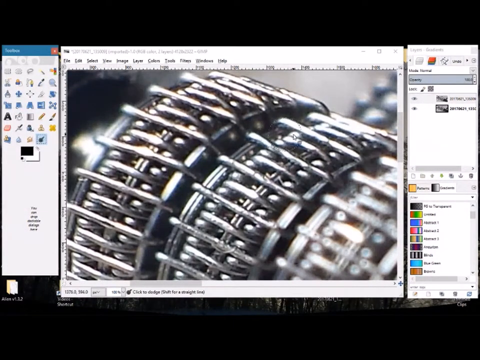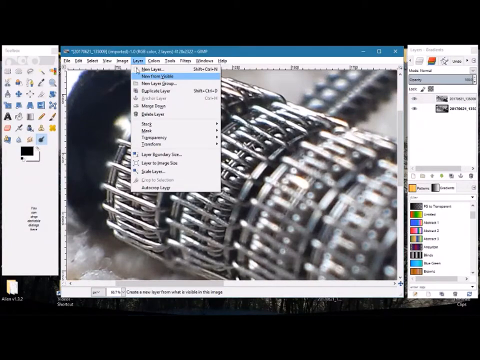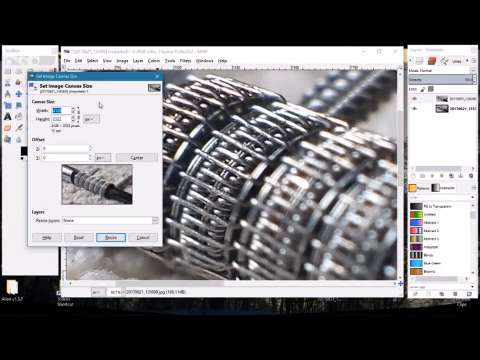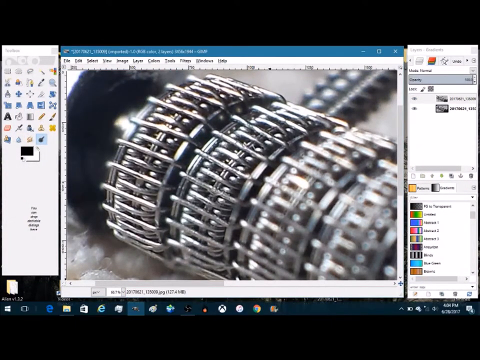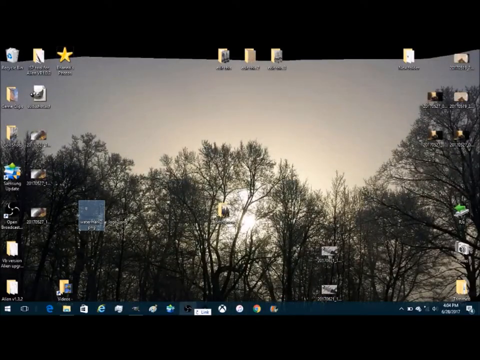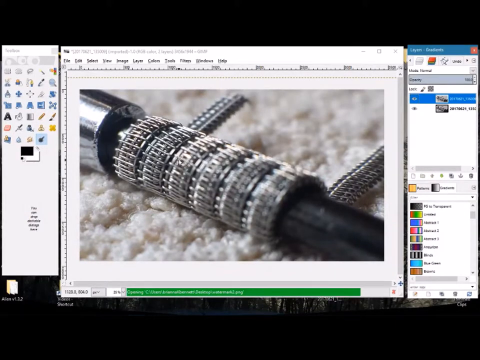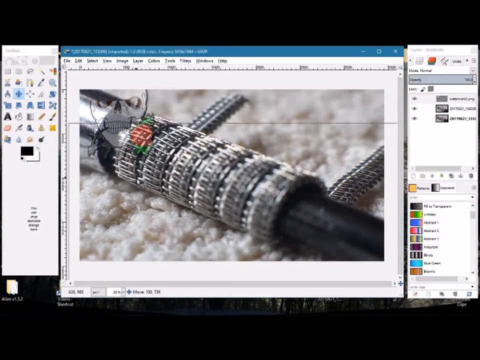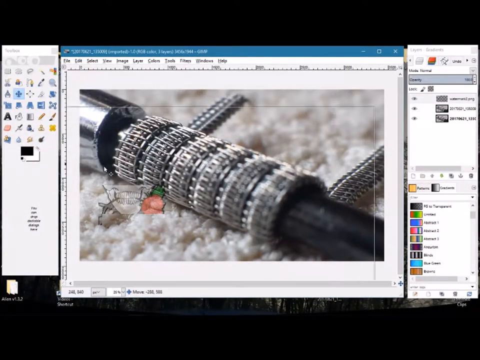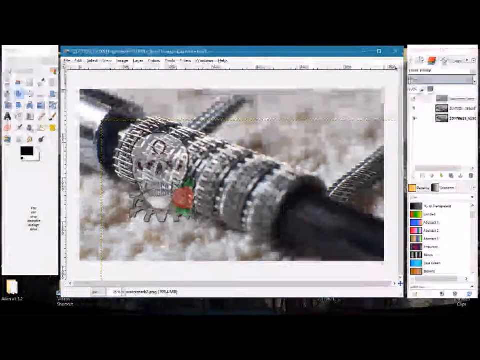And basically then after that's done, you just wanna find out where you can change your canvas size, lock your orientation, pinch it down to where you want it, resize it, grab your watermark, your logo, whatever you got, toss it in there. And you're basically good to go. I'm assuming you already know how to do your logo and your watermark, so I'm not gonna go forward from here.